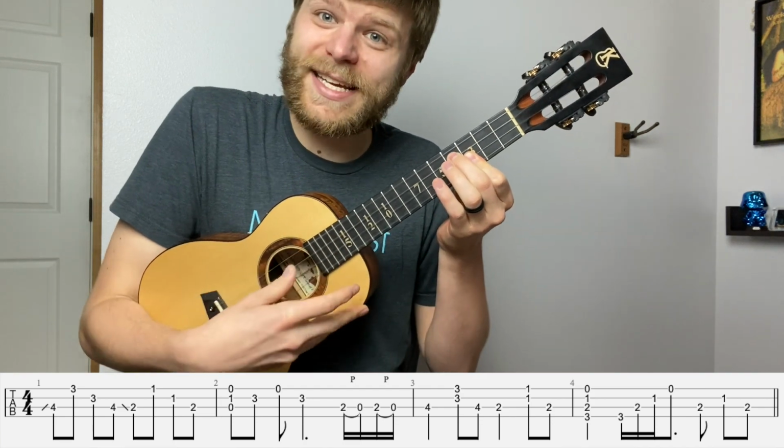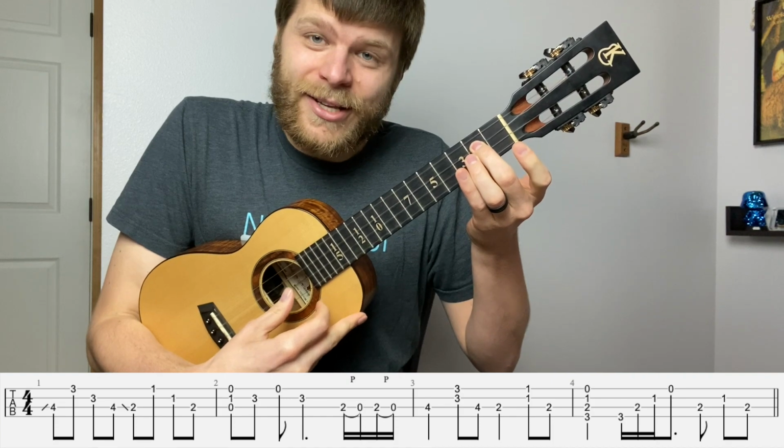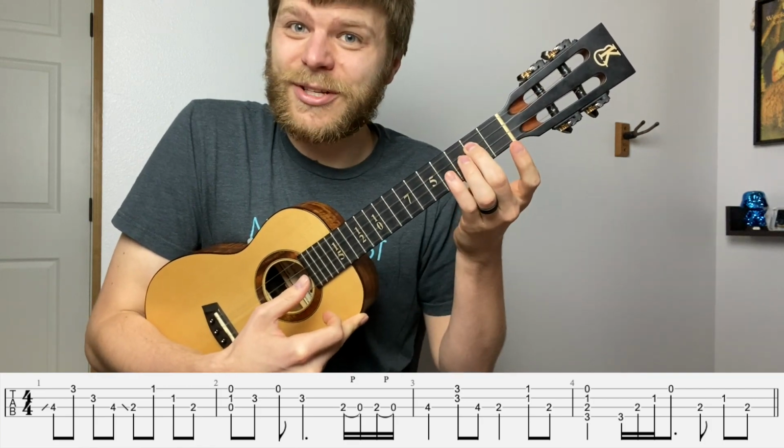Then you're going to play 4 on the C again. And then you're going to slide it down to 2 on the C. So it's just the opposite of what we started with. So we'll play the 4 and slide it down to the 2.